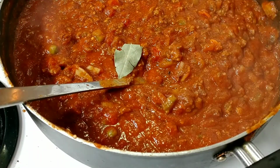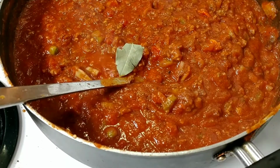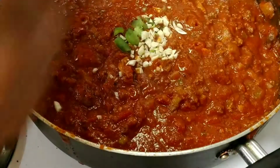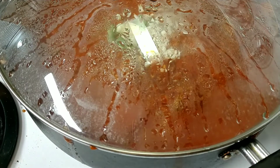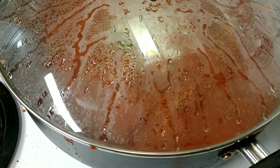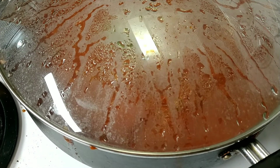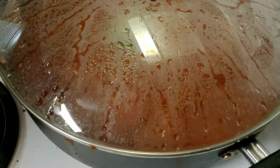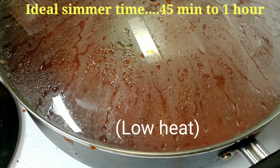Okay, we're coming to the end of the sauce. Not very hard, not very difficult at all, but we are adding 2 bay leaves and we'll hide them in the sauce. And I'm also adding some fresh garlic, and I had some leftover bell pepper there, I just threw in there. So fresh garlic we're adding, and we're gonna cover. Definitely turn down the heat and let it simmer. You let it simmer as long as you want to. Technically, the sauce is quote unquote ready, but it's really not ready until it's simmered at least 30 minutes. You gotta give it at least 30 minutes to simmer. But I will leave that up to you.